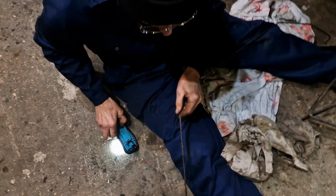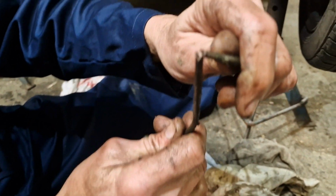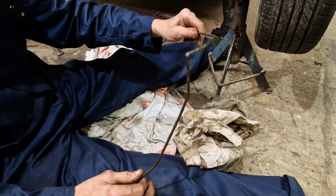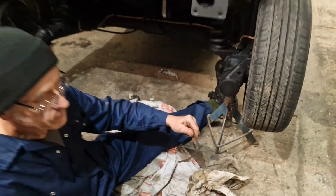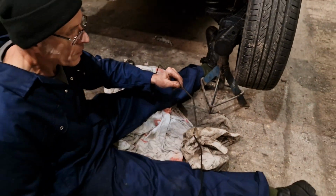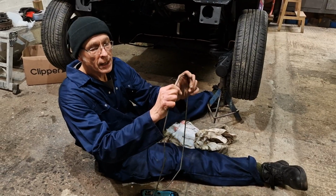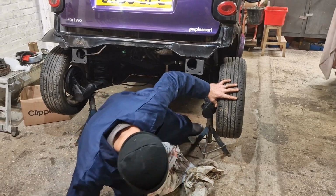Right, so the moment of truth, and the reason why we've replaced the brake pipe, not hose yet, is because the old one was totally posh rotten, and it's just snapped straight in half. So not a waste of our time, cash or effort. Definitely needed doing while I was here. It didn't need much to break there. Are you happy with the fact that we've replaced it? So it don't break there. No. Rotten. Posh rotten. So a job well done.